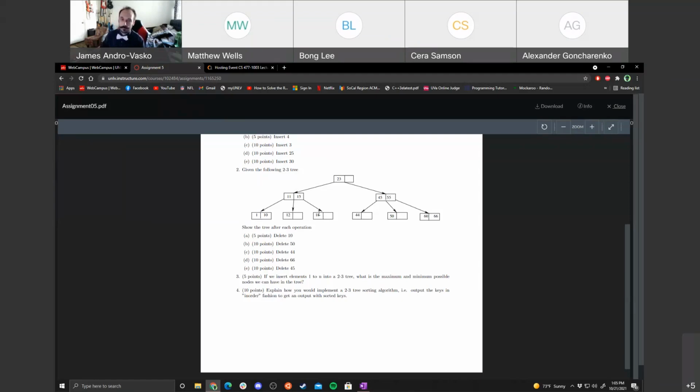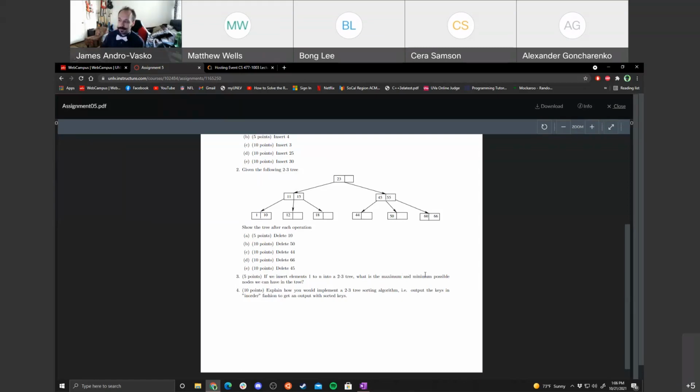I don't want to go overboard with this. I could have had it where we deleted interior nodes instead, but we'll focus on leaf nodes. It's still going to be relatively challenging enough, and interior nodes wouldn't make the problem that much easier. So anyway, there's that. Then we have these two questions over here, and you just have to answer these two. Here we have a 2-3 tree, and we insert elements 1 through n into a 2-3 tree.